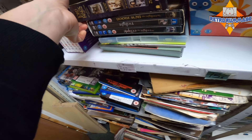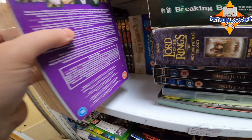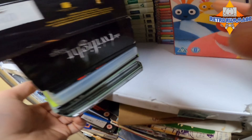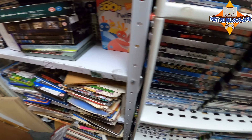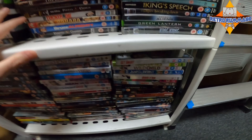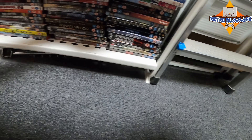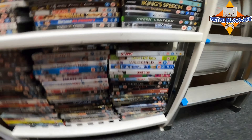I come here every week and a lot of these are still here. They sell DVDs for maybe 50p or a pound each, and I just think if you've got a back room filled with DVDs and CDs, just sell them for 10p each — get them gone. What's the point of having them sat there doing nothing? But yeah, nothing here on this occasion unfortunately.